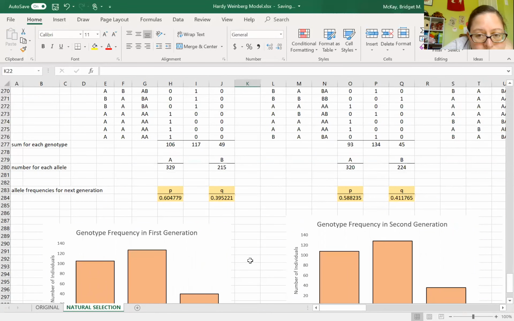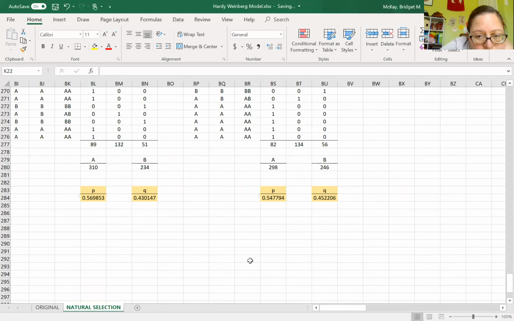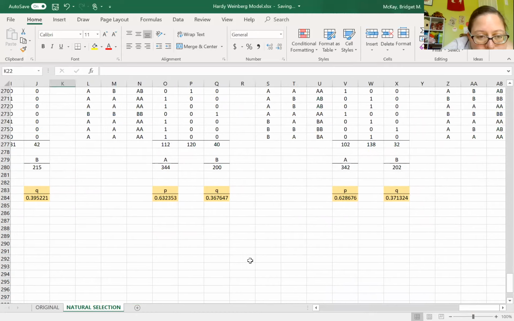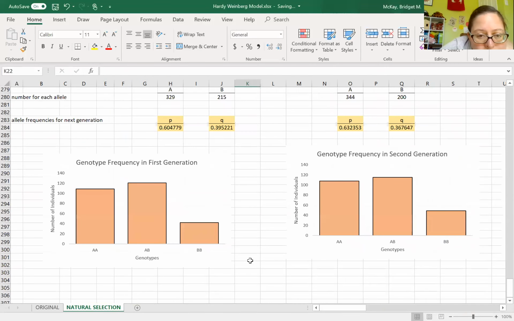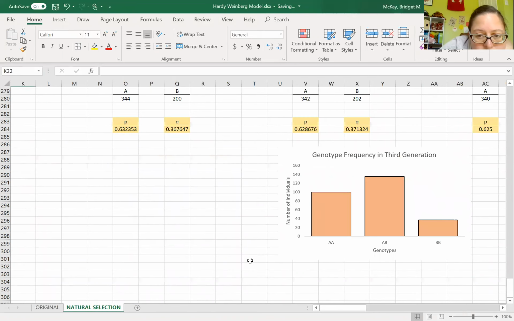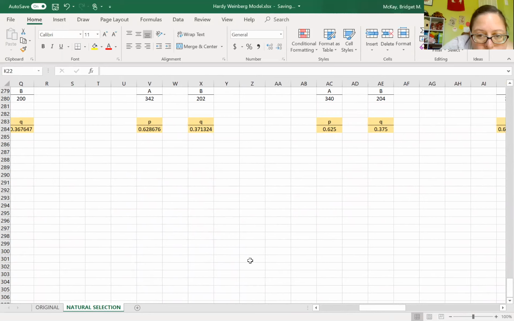I mean, it looks good, right? My P's are around 0.6, my Q's are around 0.4. It's changing every time. I never did spot check my 10th generation. Is that one updating too? I mean, it looks solid. I'm a little disappointed that my P's still have so much variability in them. Dang, randomness. Apparently it's a thing. Okay. You know what? I'm not going to use these graphs, so I'm going to delete them because I feel like they just slow everything down.